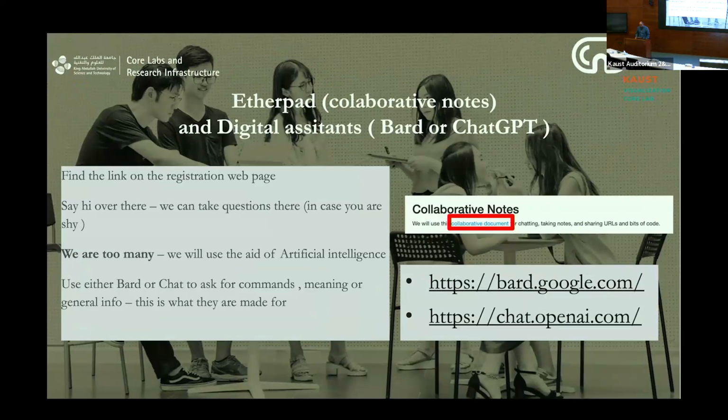Okay. So another thing, I am just one, but you are too many. And now we have Bard and ChatGPT, right? So please start one page. If you have any doubt, you can use your virtual assistant, and this is what they are meant for, to help you with some kind of question like, hey, I just didn't hear what you said.